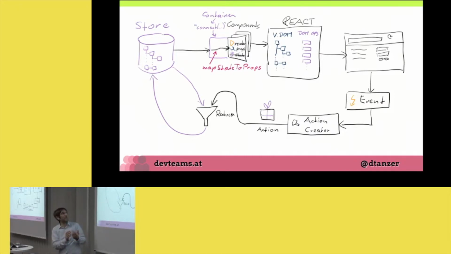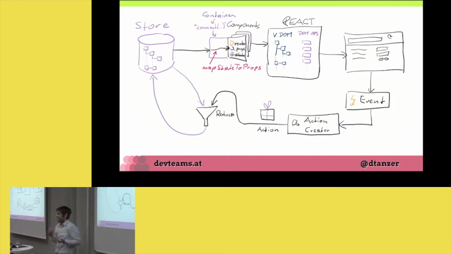So now we have two components. The container component gets the state and it extracts what my component needs, and the component renders it. So we separate here how the data is rendered from how we get the data. And this is really nice for larger applications. Anyway, so we have data in the store, and whatever is in the store gets automatically rendered to the browser. So everything from here to the browser is still automatic.